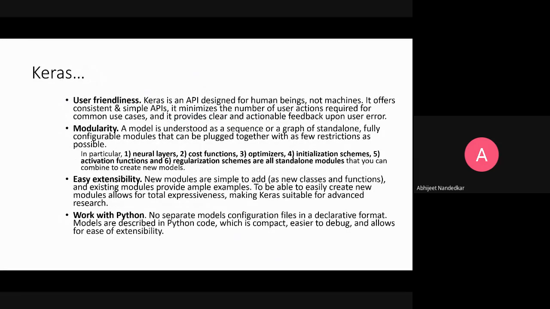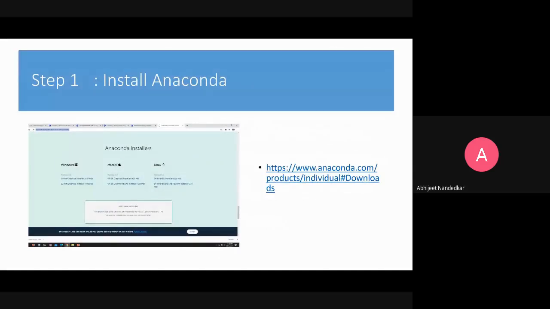Now, Keras is popular because of user friendliness, modularity, easy extensibility, and it's basically using Python. So I hope by this time you are familiar with Python. I think you are writing programs in Python, so you can easily try this. I hope you are using Anaconda as your platform. Are you using Anaconda? Yes, sir. Okay, so I hope you know this step, how to download it from the net.